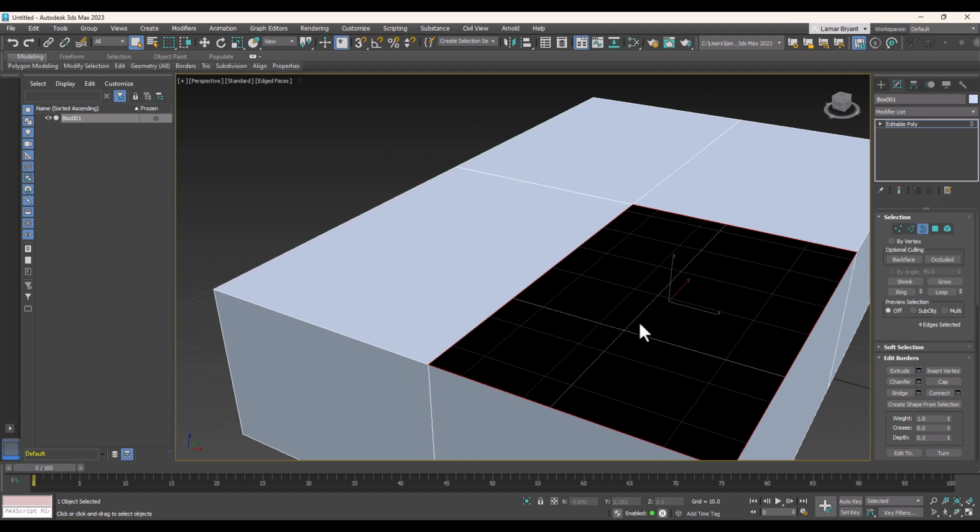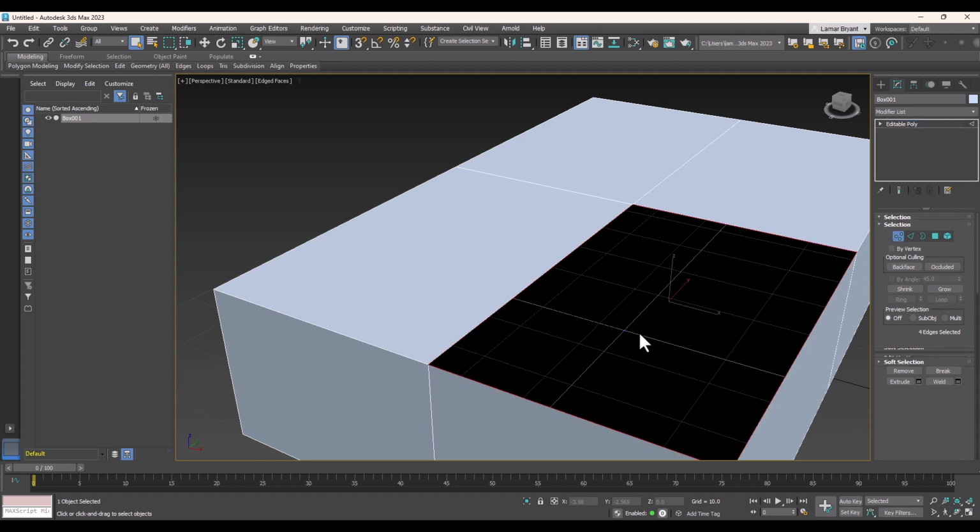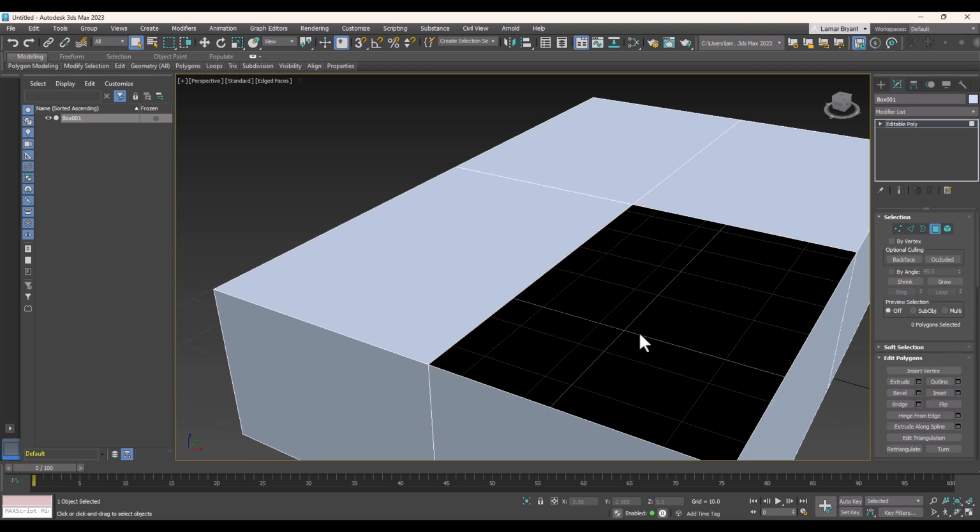One other final thing I will mention to you guys is that you can rotate through all 5 of these options if you want to save yourself time by using the hotkeys. You do this by pressing 1 for the vertex, 2 for the edge, 3 for the border, 4 for the polygon, and 5 for the element. Either one of those hotkeys will make things a lot faster and much easier for you if you want to go down this route.